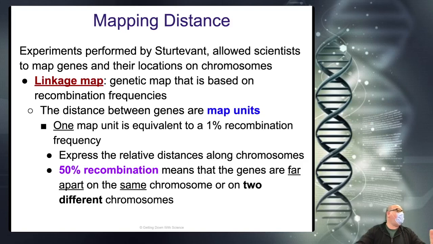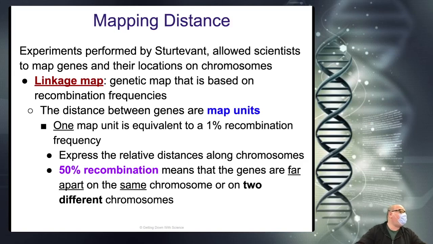This gave relative distance, okay? I can arrange all of you by height and not know how tall you are, okay? I don't need to know exactly how tall you are. I just need to know who's the next tallest. That's relative distance. So we really didn't know the true distance. We just know that this one's farther apart than this one.